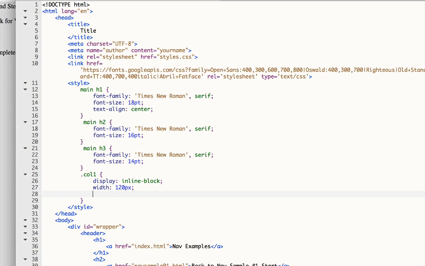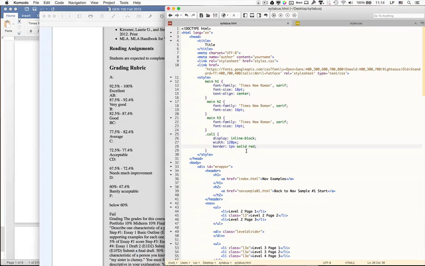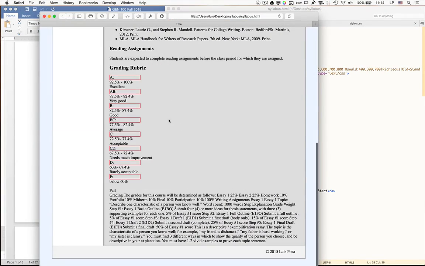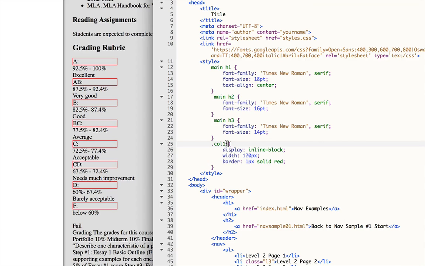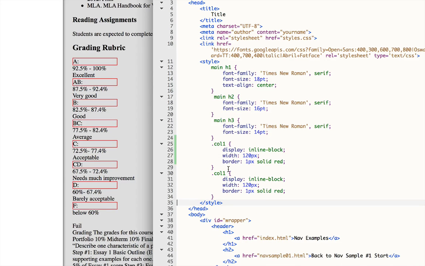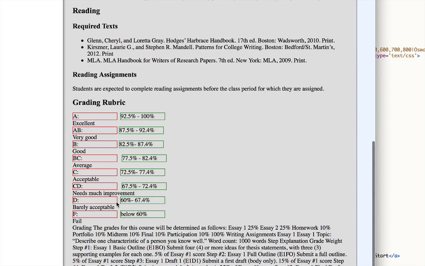It'll let me put a border around them so that I can see what's happening with them. I'm going to say 1 pixel, solid, and red. So that's just so I can see what they look like. And so now when I reload, this is what I get. That's column 1, and you can see that now I've got these red outlines around them. Looks very nice. So what I'm going to do is I'm just going to copy that, and I'm going to paste it for col2. This time I'm going to make the border green so that we can see it as a different color. And voila, here we have it in a slightly different one.